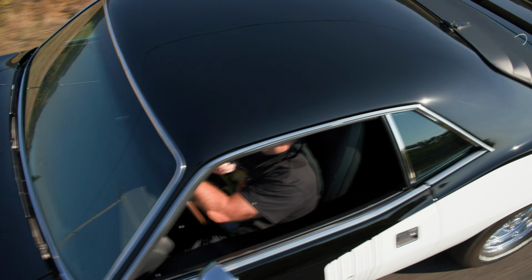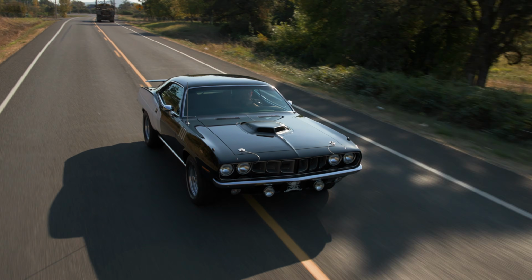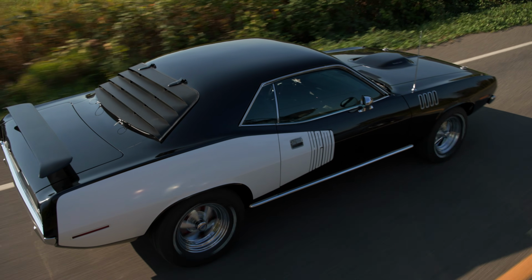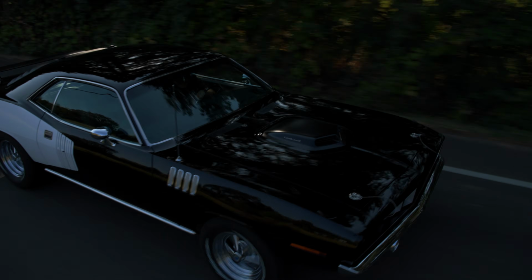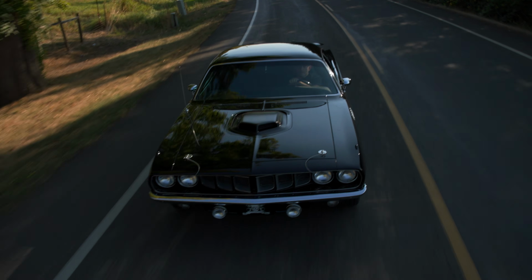People restore these, you're running out of original cars laying around. Basically just get in a car, hopping on a catalog, and then you can kind of pick out what you want to do. And I noticed the cars that we're doing, Mark would never touch anything that wasn't 100% OE. But the times have changed a little bit. So unless it's a high dollar car, we're kind of changing with the times. Hope it continues.